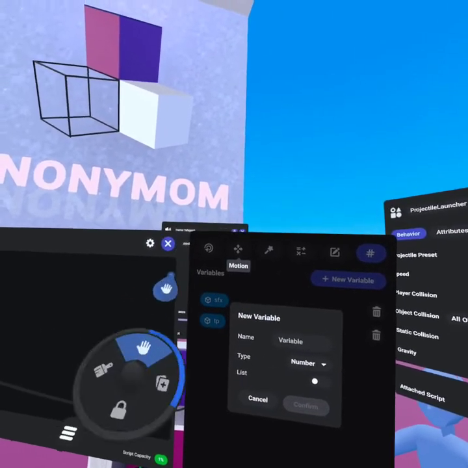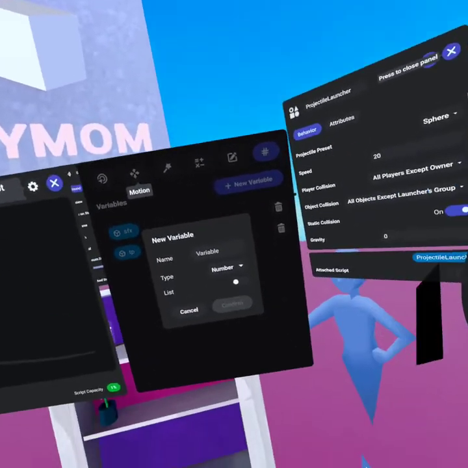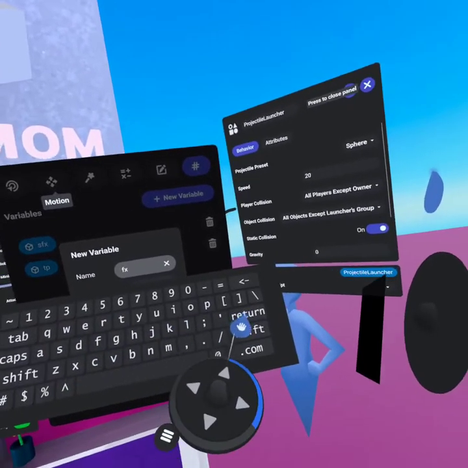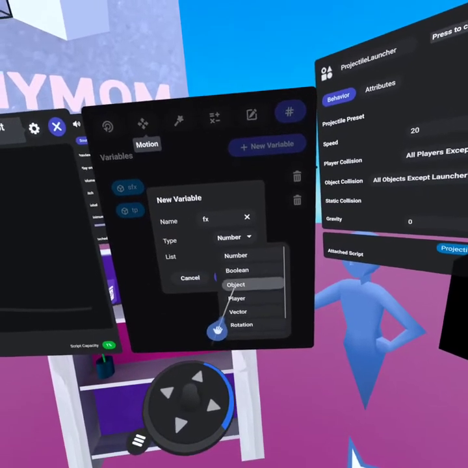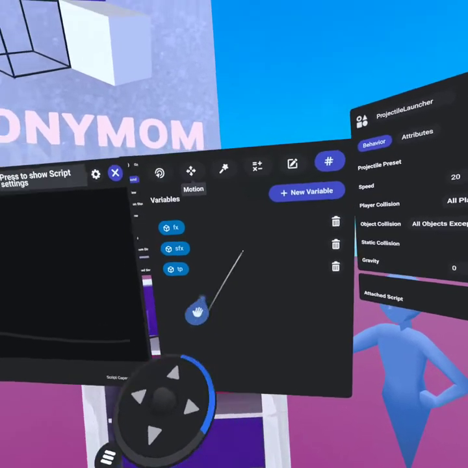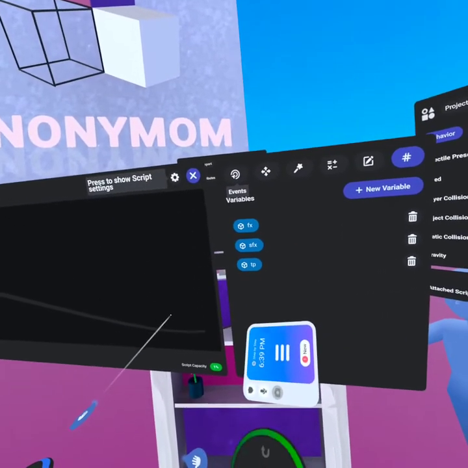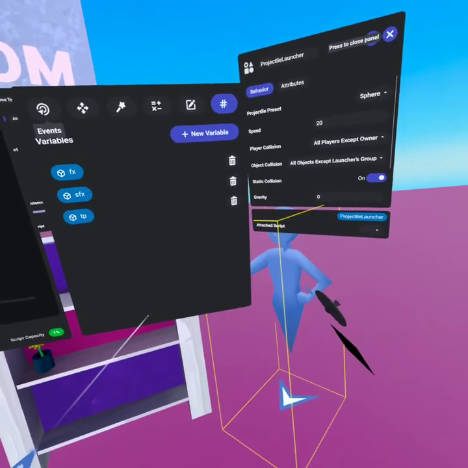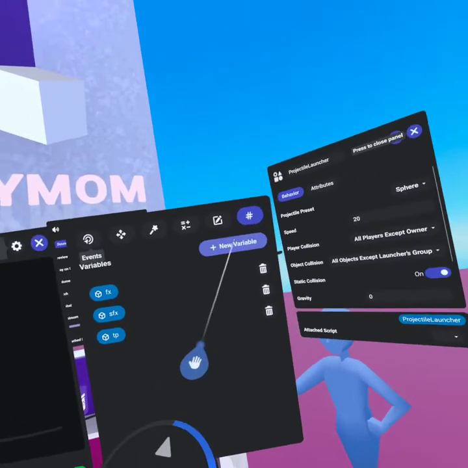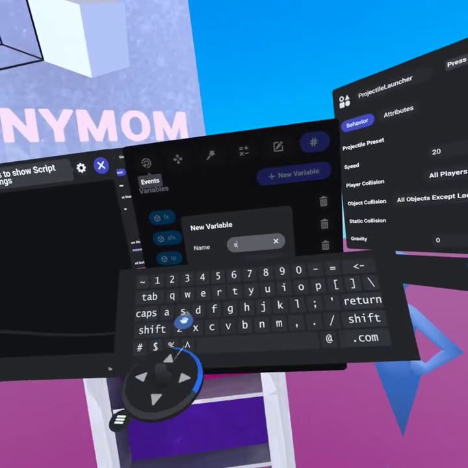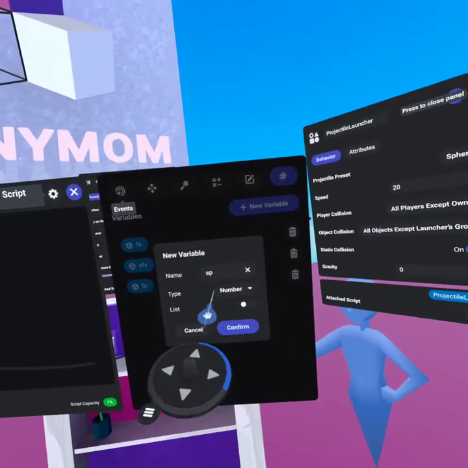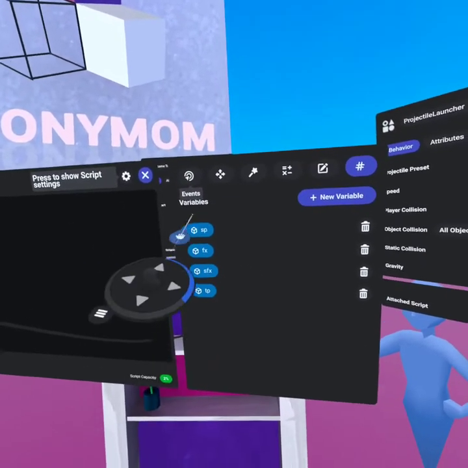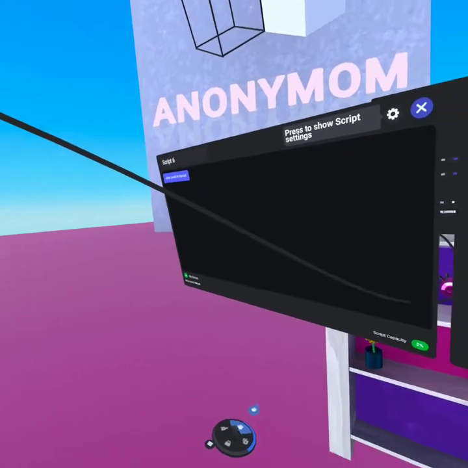We're going to need to attach the particle effect. So we'll create another one that's just FX. And that is also going to be an object. And then last but not least, we want it to know where to respawn the person. So that's what this is going to be, the spawn point. So we'll set up a variable for that, SP. And this is also an object. And confirm. So those are the 4 that we're going to need to make this script work properly.